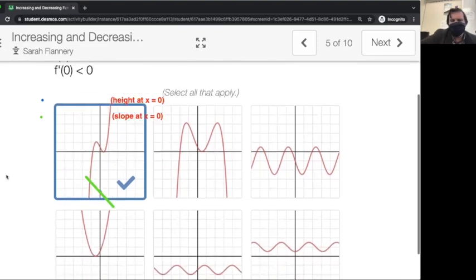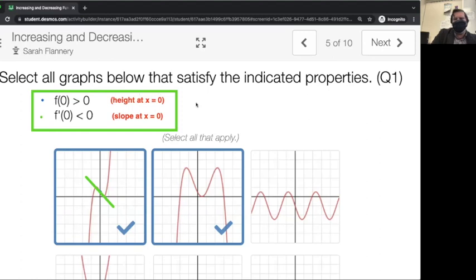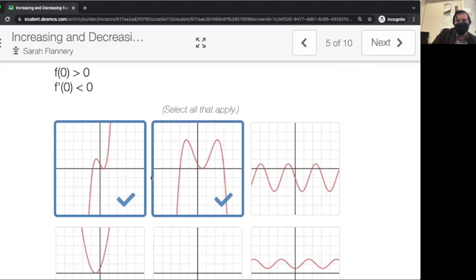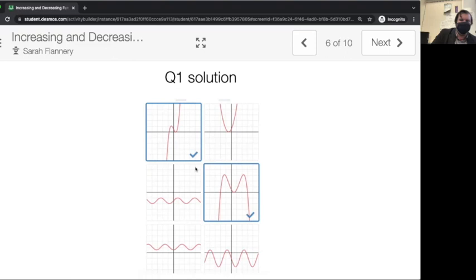Are there other examples you see that work? One right next to it also works. Notice these two graphs look really different in terms of their large scale property. But what matters for these questions is only what's happening close to x equals 0. And that's one reason we spent so much time thinking about limits, or why it was so important to think about limits, is because doing limits helped us think about zooming in and not worrying about the big picture of the graph, but just thinking about what happens close to a particular number. Now, hopefully the right answer matches what we just said. Do y'all agree that these are the two correct graphs? Well, they're reshuffled, but it's the same two graphs.